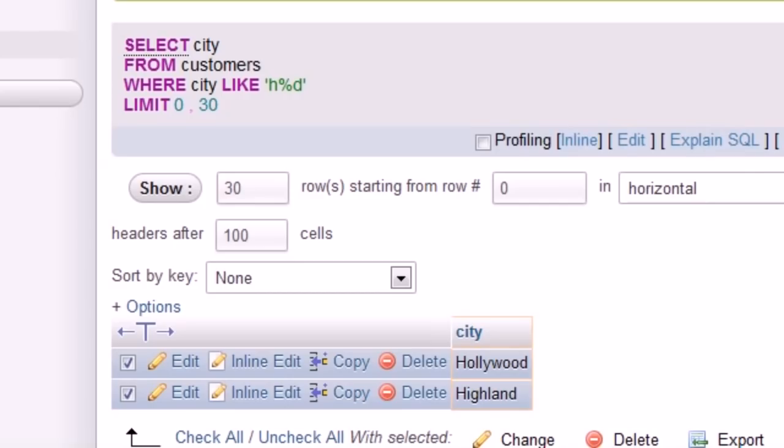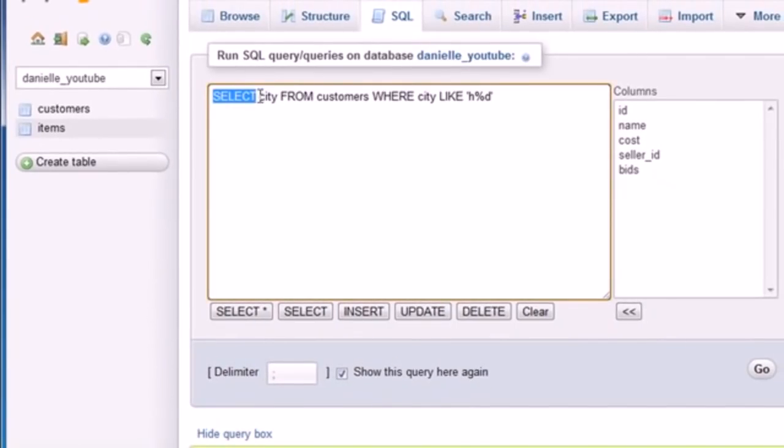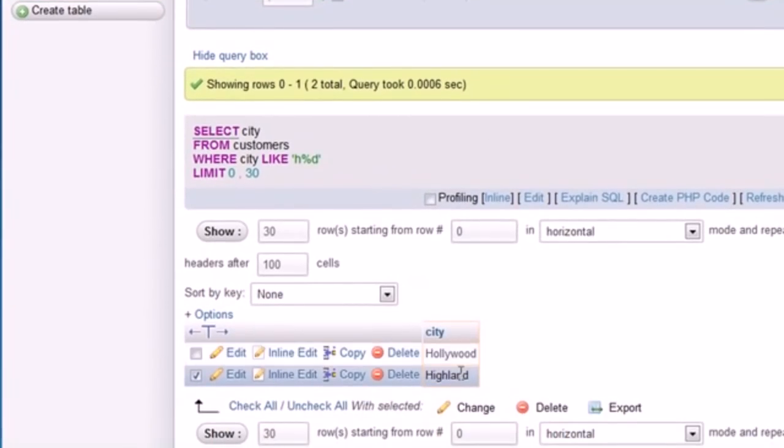And I want to point out one other thing. As you notice, I put a lowercase h here, but it searched uppercase h. And that's because, like I said, MySQL is not case sensitive. The only reason that we like to use uppercase from lowercase is it just makes it easier to read whenever we're programming, so we can quickly see what's MySQL and what is whatever we created. So even though we're searching for HD, this can be uppercase or lowercase. Like I said, MySQL is not case sensitive, so that's why we got the results Hollywood and Highland.